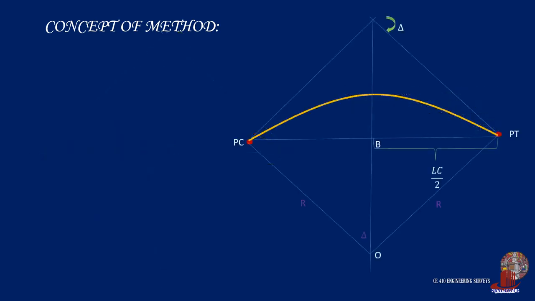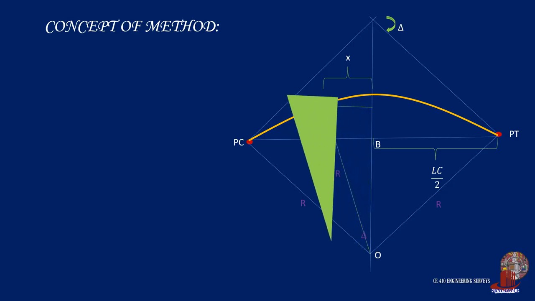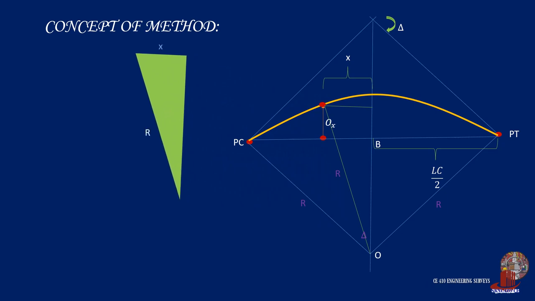From the process of staking the curve with this method, the long chord should be determined, then an equal interval would have to be drawn along the long chord. Taking one interval, then projecting a certain distance until the curve is reached, a right triangle can be drawn using the point, the sides of which can be denoted as r, the interval x, and the side which can be designated as distance OB plus the required OX.